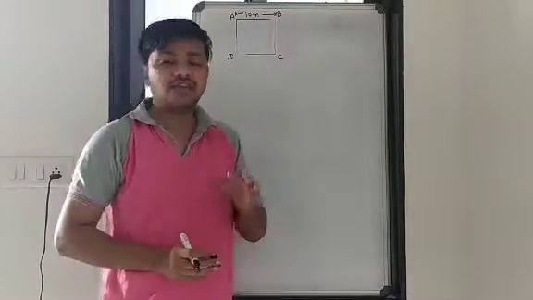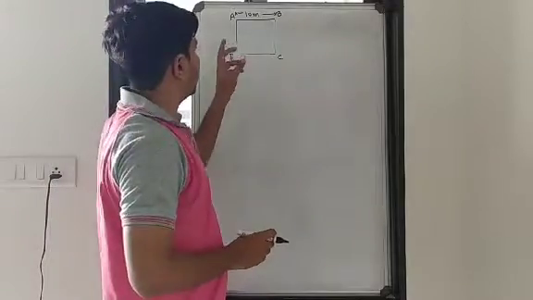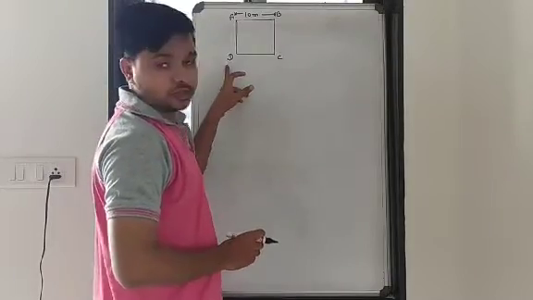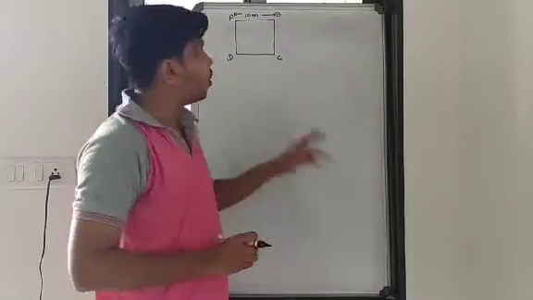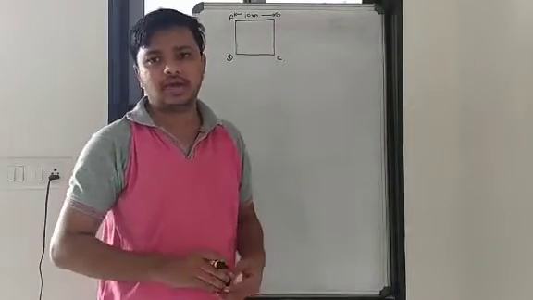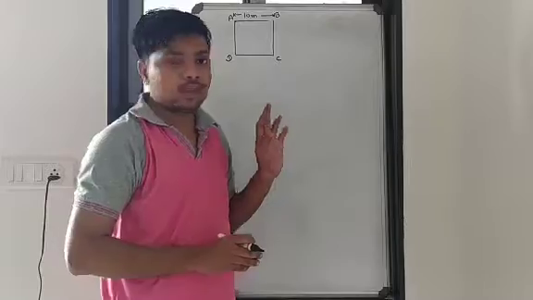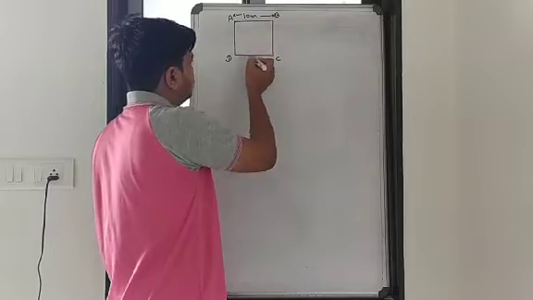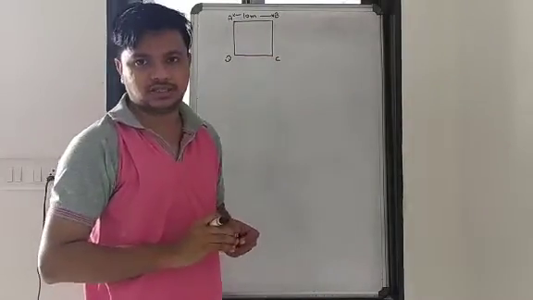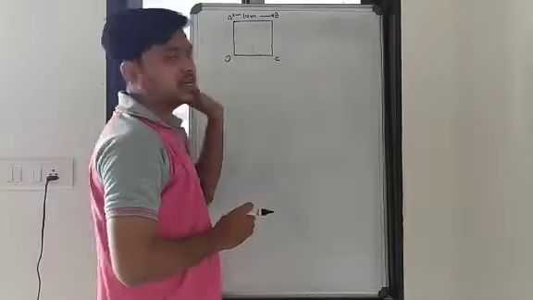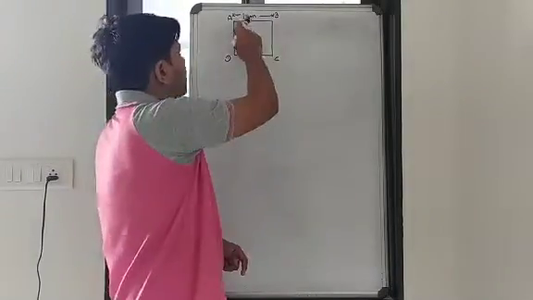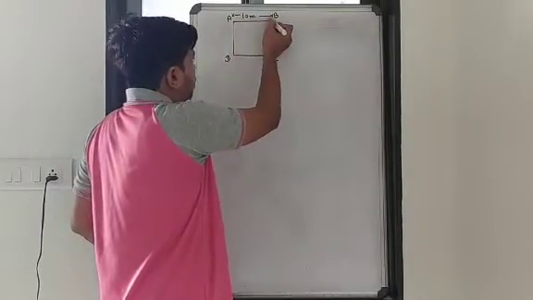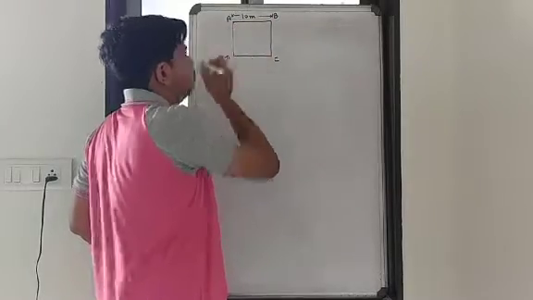As you know, if the farm is square, then all the sides of the farm are the same. If AB is 10, then BC is also 10, CD is also 10 and DA is also 10. So all the sides of the farm are 10 meter in length, right? And the farmer just moves on these sides, the perimeter, right? Understand? So here, if we think that the farmer starts his journey from A, then he is just moving from A to B, B to C, C to D and D to A.